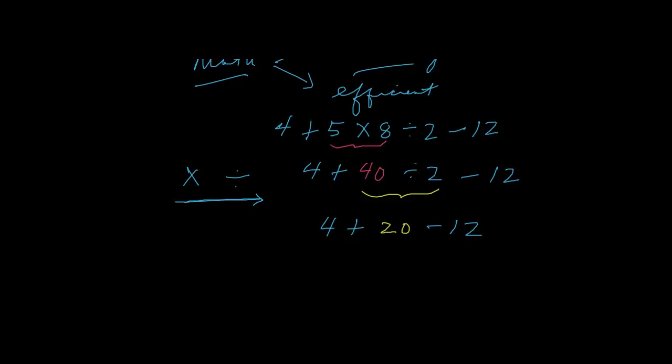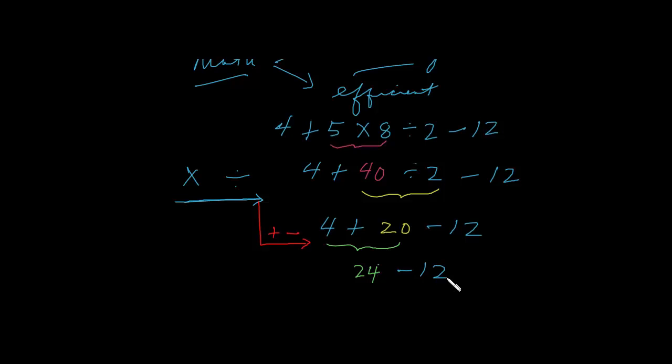Now, in terms of the other operations, after we've done our multiplication and division at the first level, we can now do our adding and subtracting. We again do those from left to right, but the multiplication and division come first, prior to even entertaining these. So let's do that now from left to right. This addition comes first. We'll get our 24. 24 minus 12.